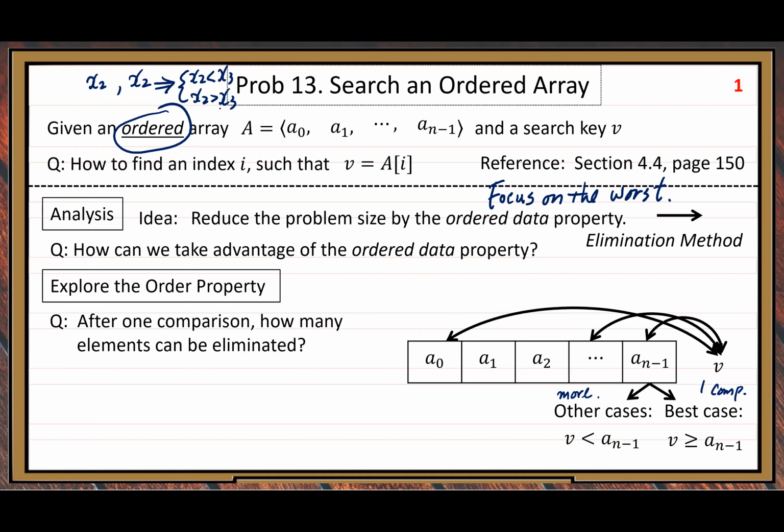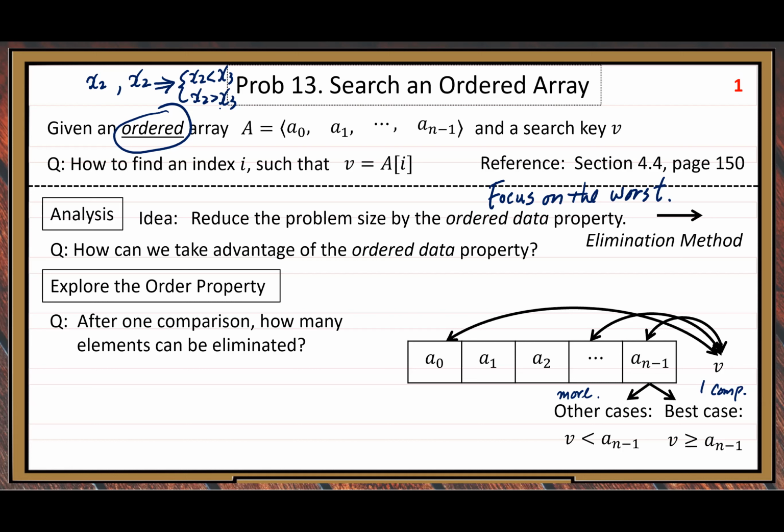But these two cases may not be equivalent, because the situations caused by these two cases are not symmetric, like a mirror.